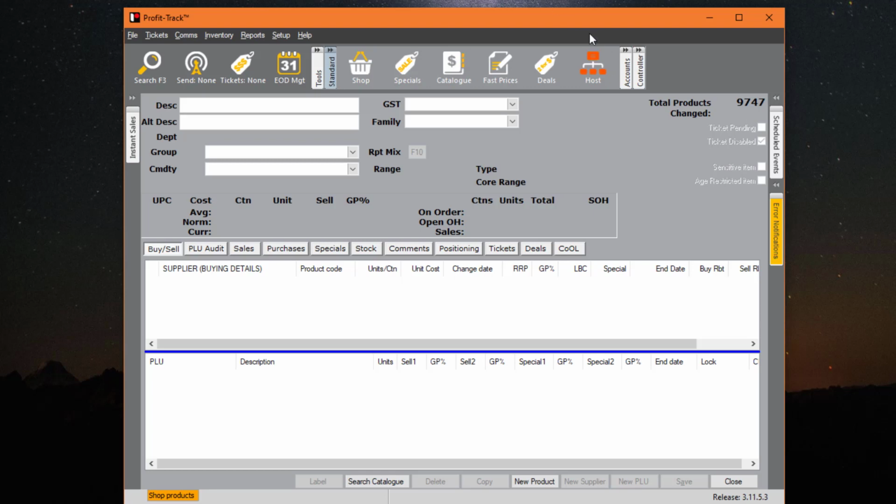Catalog and host go hand in hand. If you get a host from a warehouse, so in the example of this database, I believe it's Foodworks, you would get one from Metcash, or from the naming would be Foodworks. That goes into the system, but it goes into the catalog. Then you can go into the catalog and extract the products to your shop file so you don't have to manually create them. Fast prices is to change multitudes of prices in a very fast fashion rather than doing them one by one. Deals are your multi-buys, so your 2 for X or buy this many of this for X sell price, stuff like that.